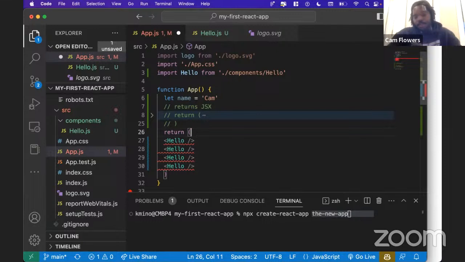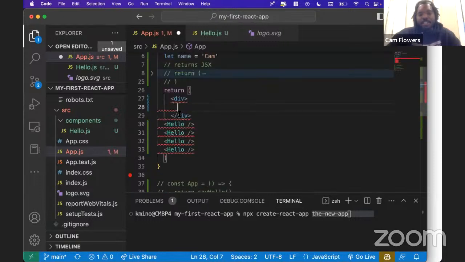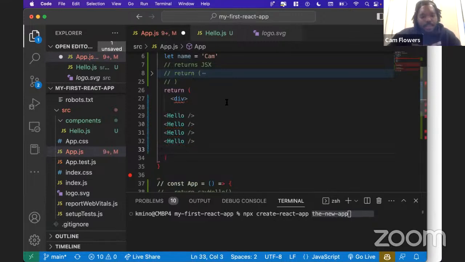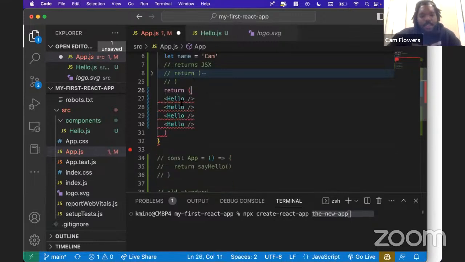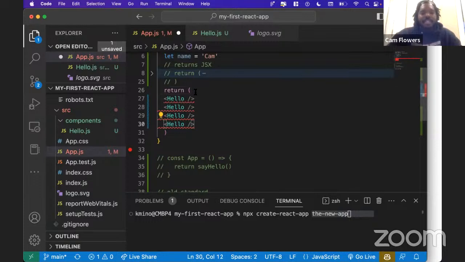So let's show you for a div. If I wanted to make this compiler not so mad, instead of trying to render each of these without a wrapping component, and I'll show you real quick before I do this what the little warning is showing. If I hover over it, it says JSX expressions must have at least one parent element. So when you see something like that, that just means that your JSX here isn't showing which component is enclosing those other components.